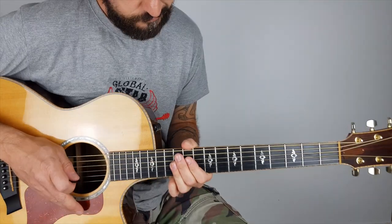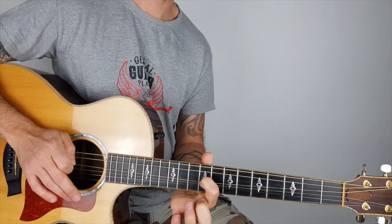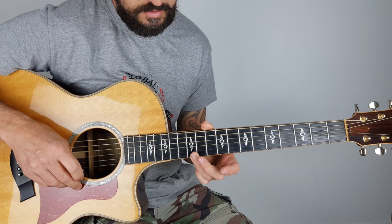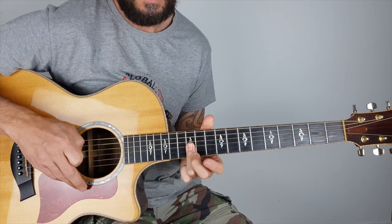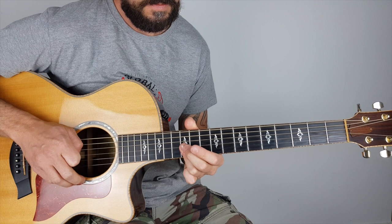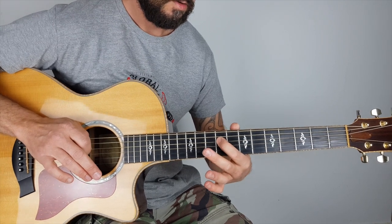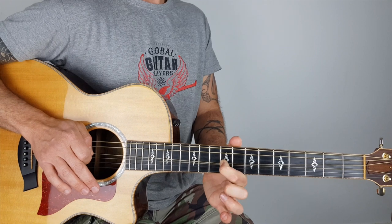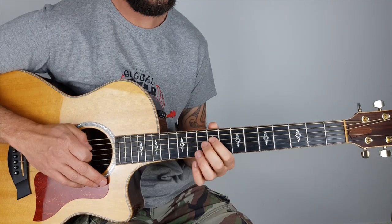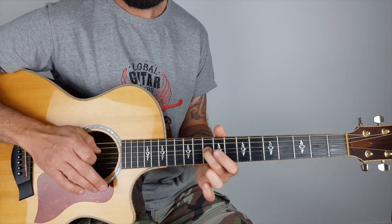So let's have a look at the solo. What I'm doing, I'm using my third finger on the 12th fret, and I'm covering the E, the B, and the G. And I'm just upstroking. Then we play 11 on the G. Then 9, still on the G, then we go over to 9 on the D, and we bend like a half tone, which is pretty hard on the acoustic, or you can just go 9 to 10. So here we go.